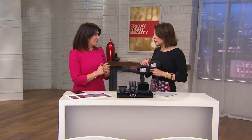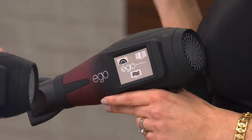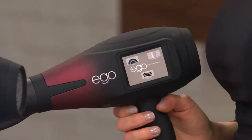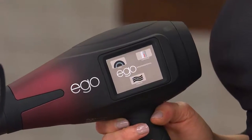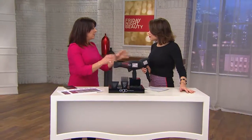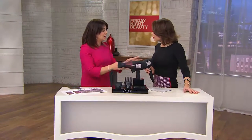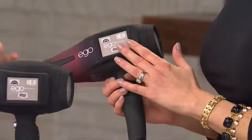I was 100% wrong — this makes doing your hair easier, and I'm convinced it's so much better and kinder to the hair, and so much more simple to personalize. Everybody's hair is different; it's like fabric. Women come to me in the salon all the time and say, 'Kayla, I can never do my hair how you do it.' So what I wanted to do was design something that was lightweight, easy to use, and simple to customize.